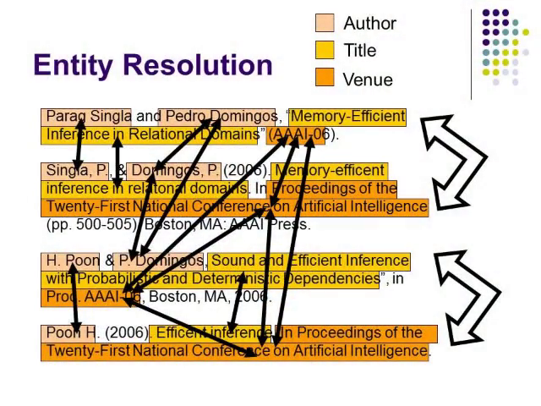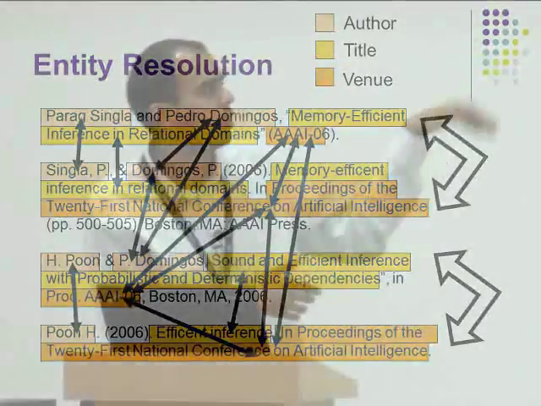So given these records, intuitively, if you look at the example carefully, you may be able to say that the first two citations are probably the same paper, and the second two citations are the same paper, right? And that is the task that we want to solve here. These arrows essentially demonstrate how you would map various authors, titles, and venues to each other if you were to do it correctly.